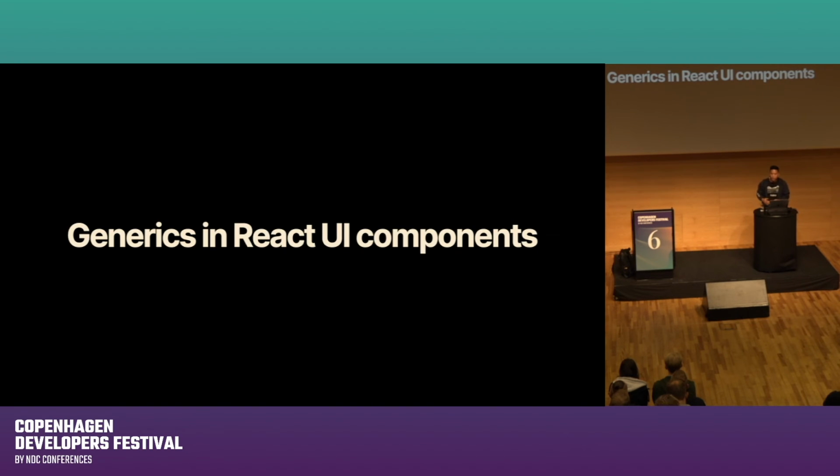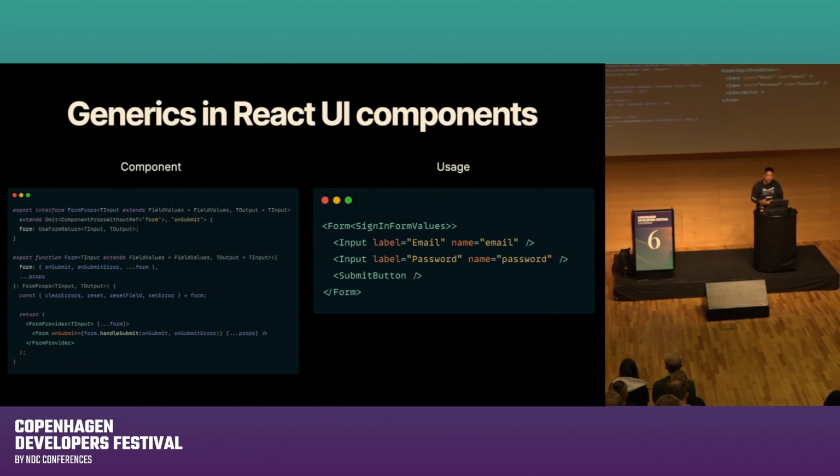Now, let's check out generics and how they can come in handy in React components. Generics in components are a way of specifying the types of props that the component can accept. They are great for better type safety and better type checking in the code, which can help to prevent errors and ensure that the component is used correctly.